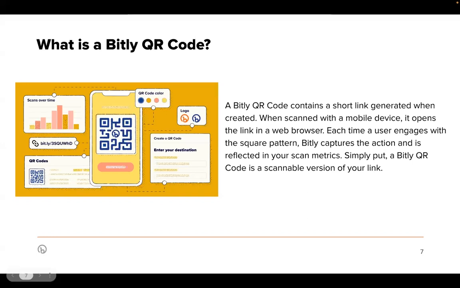With Bitly, you can think of this as basically a scannable version of a short link, which gives you all of the things that you're used to getting with your Bitly links, you're able to get with your QR codes as well. So we are able to capture the action when somebody scans it. It's like a click on a link, and it gives you all of the data that you usually get. But before we get into talking about that in too much detail, Maddie, I'm going to send this back to you.